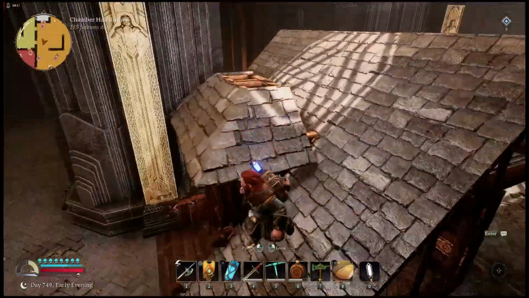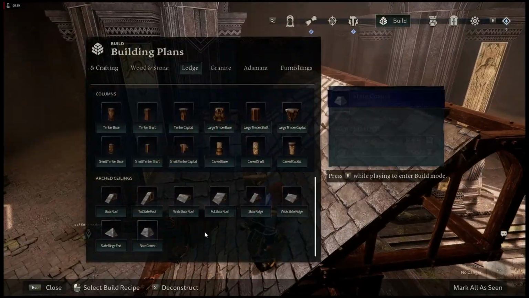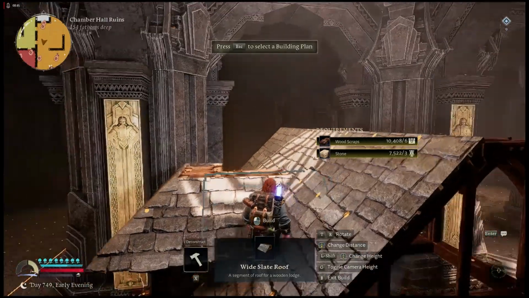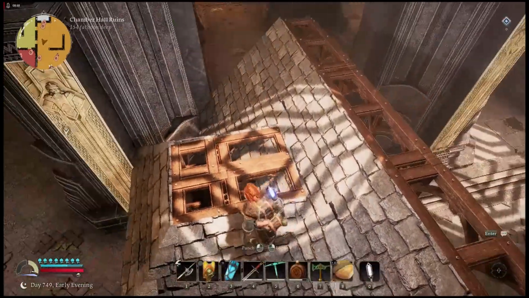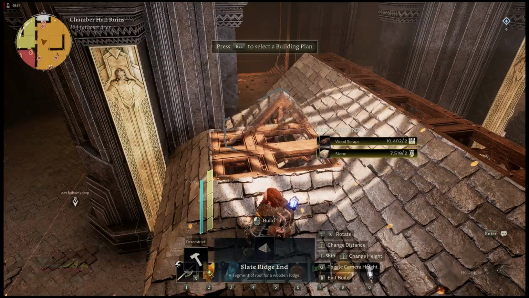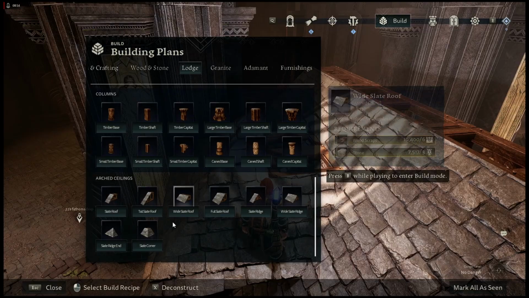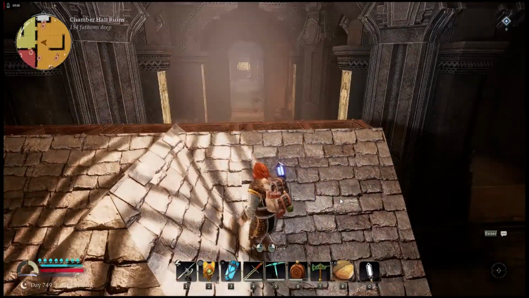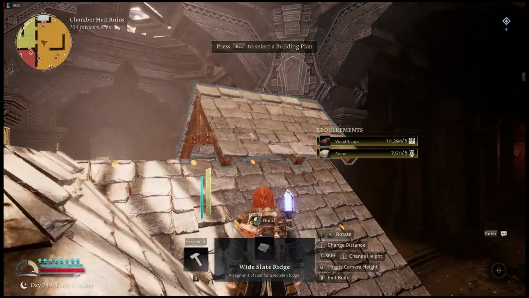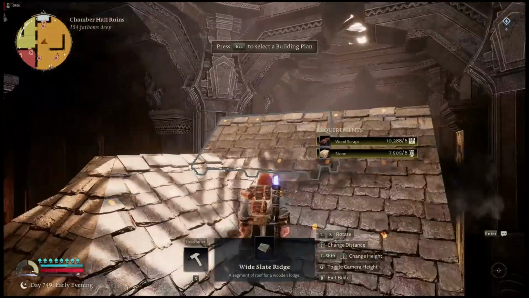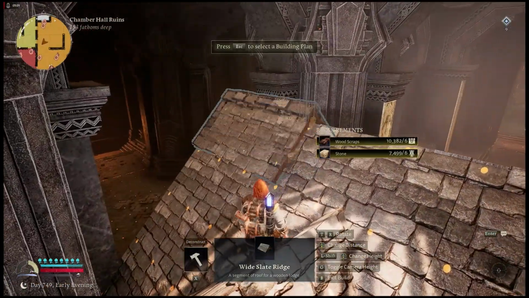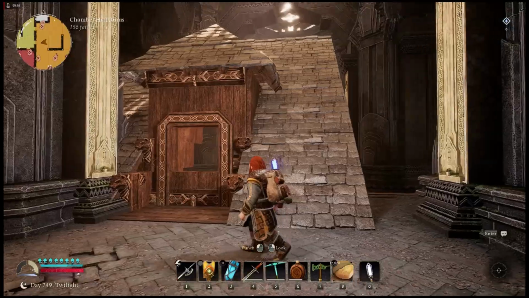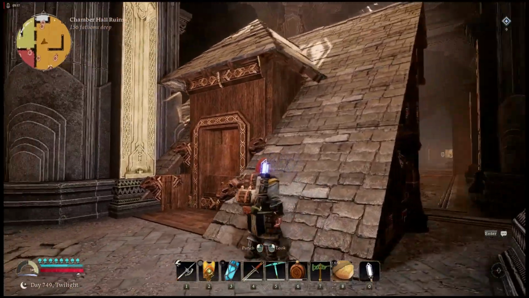Like so. Having all these other options really makes this handy. Like so. And maybe this is the top of the roof altogether. See that? Now you got your window, the dormer.